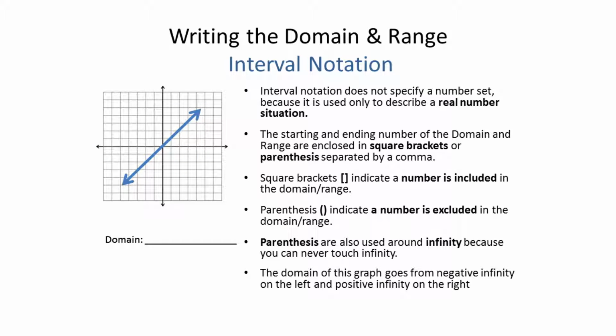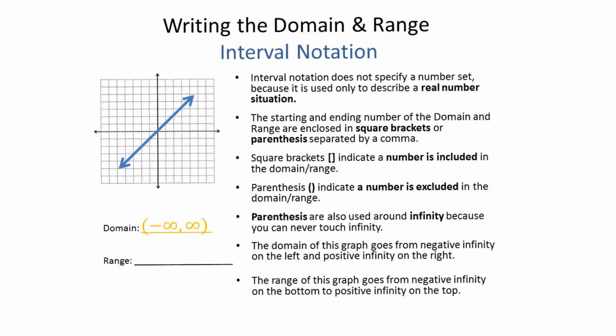If I wrote the domain of this function in interval notation, then I would use parentheses because it is going, again, from negative infinity to infinity. And if I wrote the range for this function, it would also go from negative infinity to infinity. Again, we're using parentheses because you can never touch infinity.